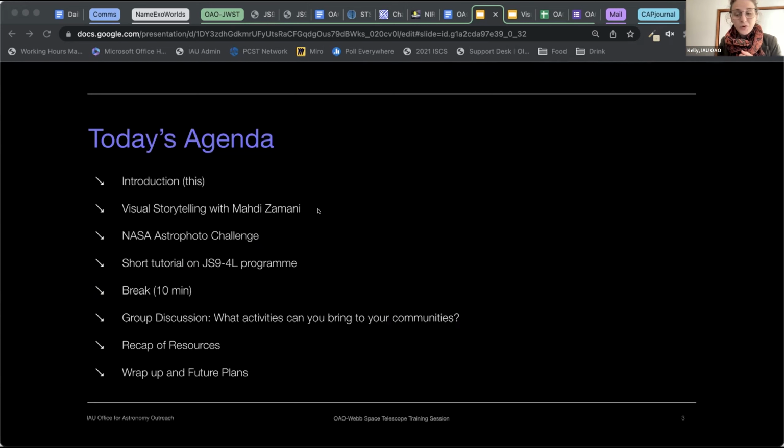And then I'm going to introduce something called the NASA Astrophoto Challenge, which I think is a cool opportunity to get involved in image processing and to really practice your skills using this tool called JS94L, which I'll show you how to use in a short tutorial. Then we're going to break for 5 to 10 minutes, depending on how we are with time. And then we'll have a group discussion with just everybody here. No need to go into breakout rooms or anything.